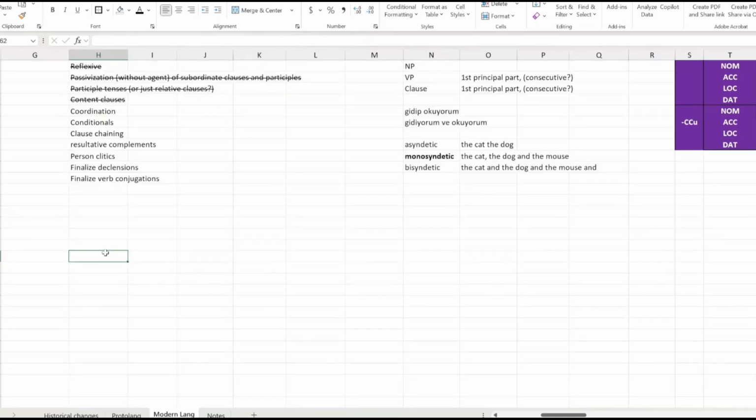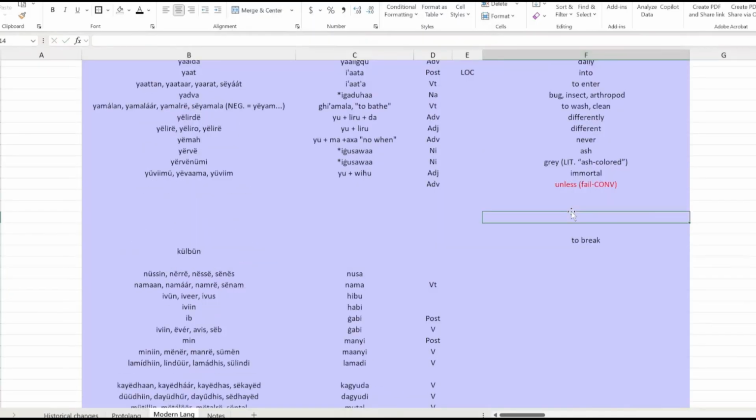Okay, so for this example sentence, we obviously have to have a coordinated noun phrase, and a coordinated verb phrase and/or clause, and it would be fun to use one of our other converbs as well, so either a resultative or a concessive, or both. So for our coordinated noun phrase, do we have a word for dog? No, we don't. Well, that can be our new word, which is actually quite appropriate because I've been thinking quite a lot about dogs recently for the domestication video I'm working on.